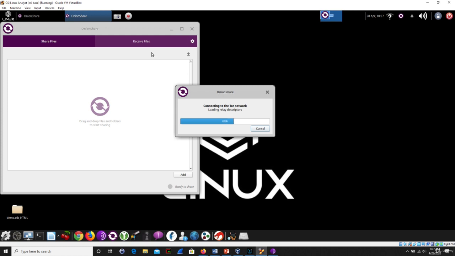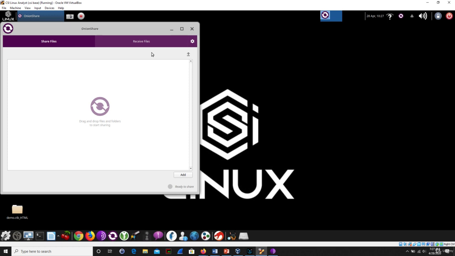Okay, we'll give that a moment to connect. Now I do want to warn you, again, this does make it secure. It does make it anonymous for sharing files, but it's also going to be pretty slow because it's running through the encrypted network. So there is going to be a trade-off. It will be slower, definitely a lot slower than, say, if you emailed it or threw it into, say, Google Drive. But this is going to be far more anonymous, far more protected in doing this.